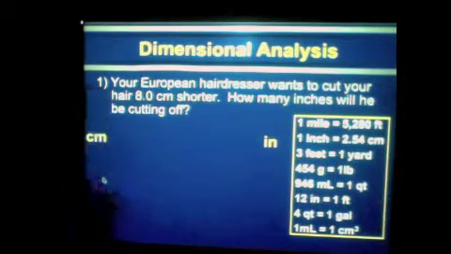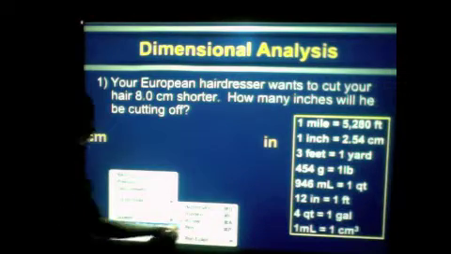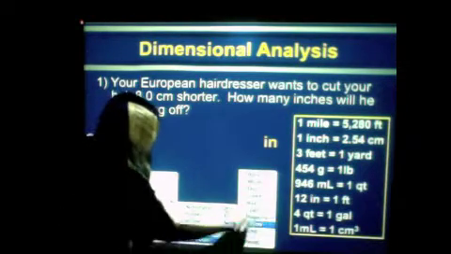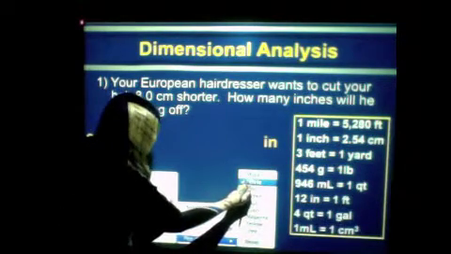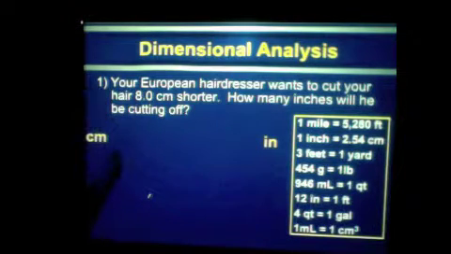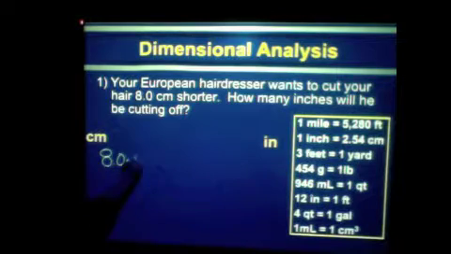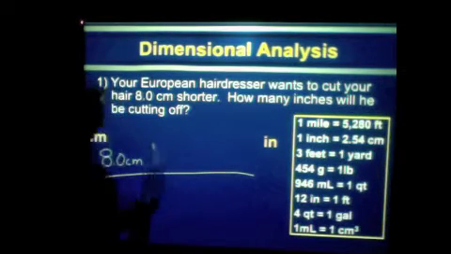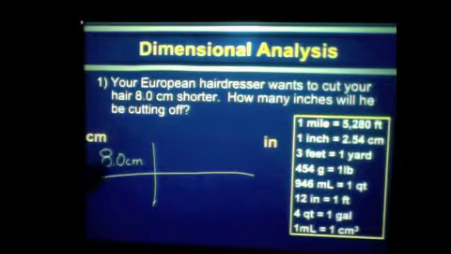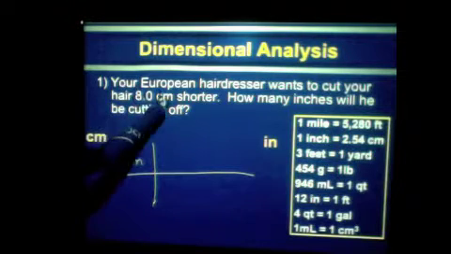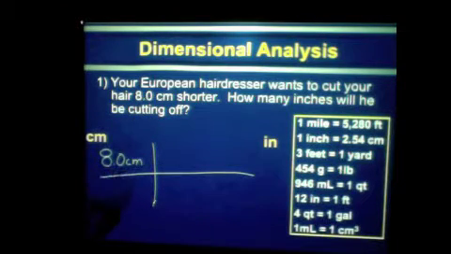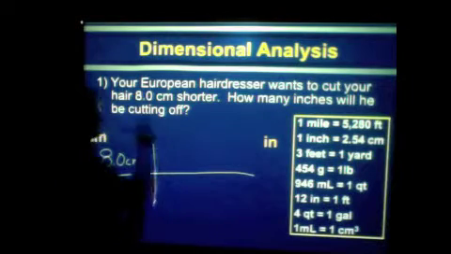Okay? So to start off your table, you're always going to start by writing your given and draw your table. So the number here is always your given with its units, at 8.0 centimeters. Now, this is where the trick comes in. This is where it becomes a puzzle and you have to figure it out. You need to get this to inches.